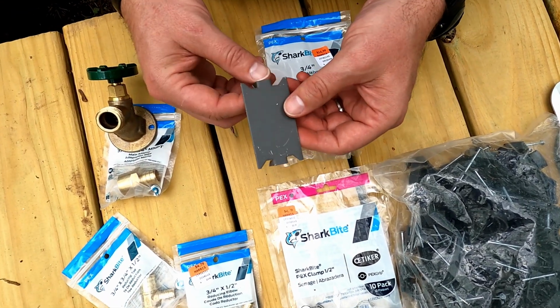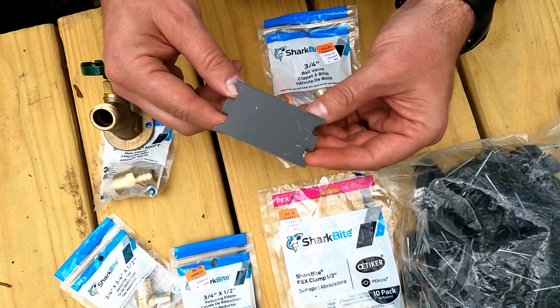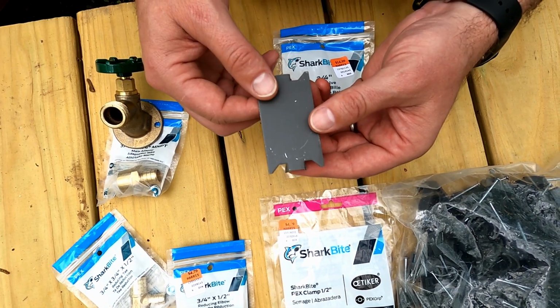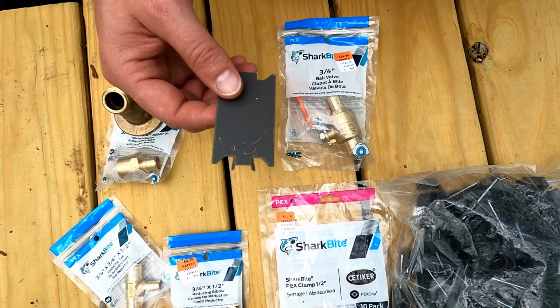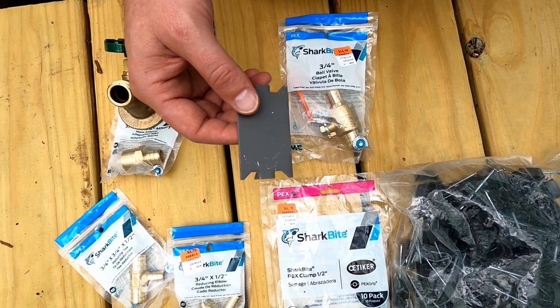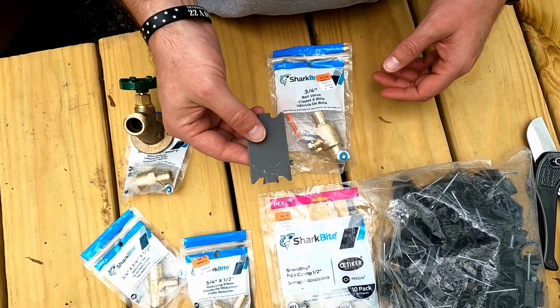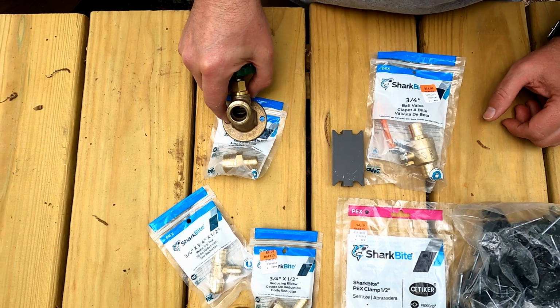We need these wall stoppers, just in case. I don't know if we're necessarily going to need them for the little bit we're going to do, but I got them just in case. Nothing's really going to be through any of the 2x4s going horizontally, so we might not need these, but it's good to have just in case, and they were 59 cents each, so it's worth the money. We're going to put a spigot on the outside.